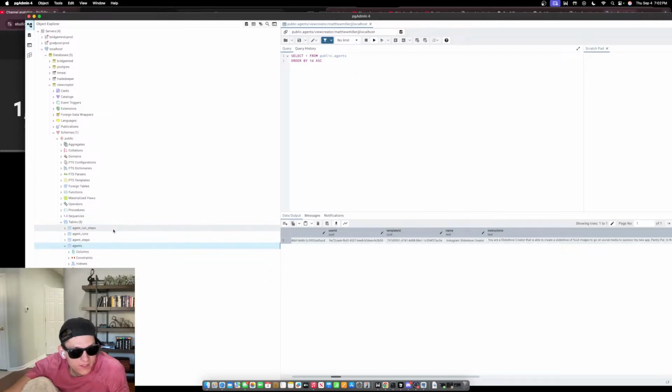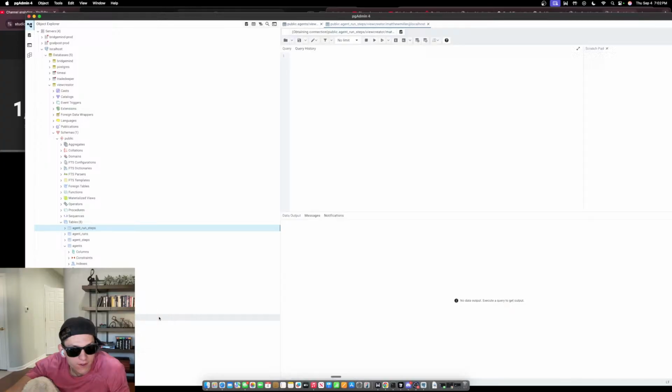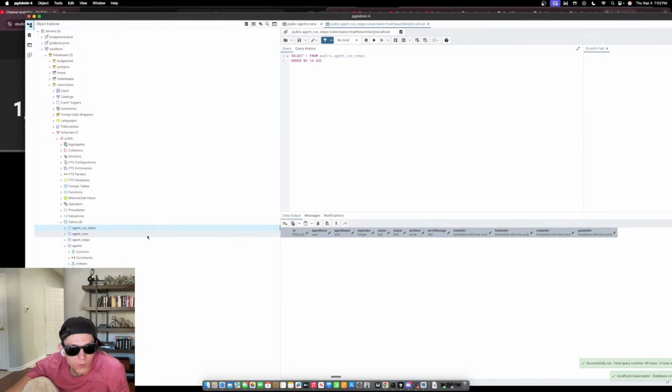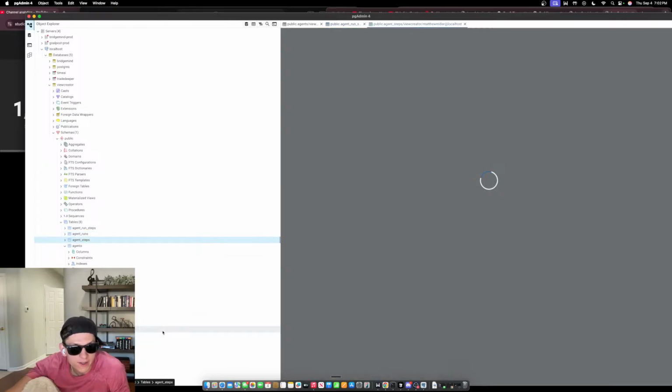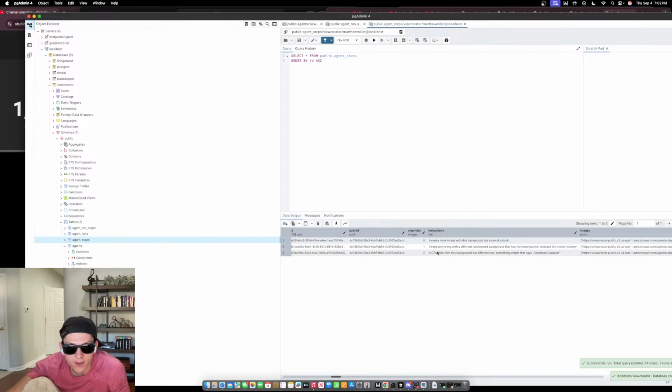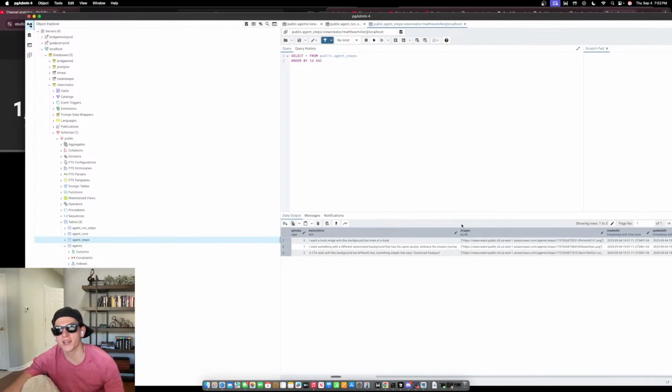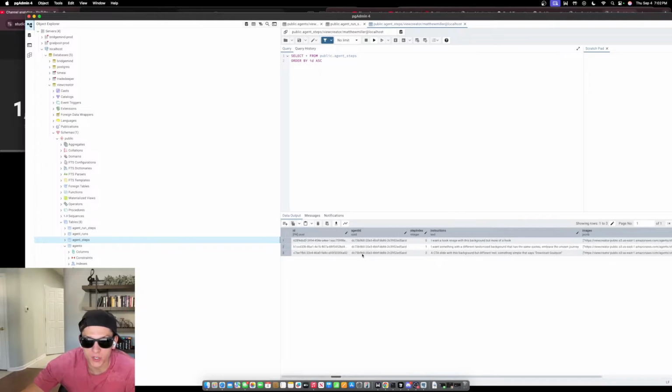Now let's see how the steps rendered in. Let's see how that looks. Oh, I think, okay, no, agent steps here. Here it is. Okay, and it does have the image attached. Wow. Oh my gosh, this is amazing, guys. It basically worked exactly the way that we wanted it to.